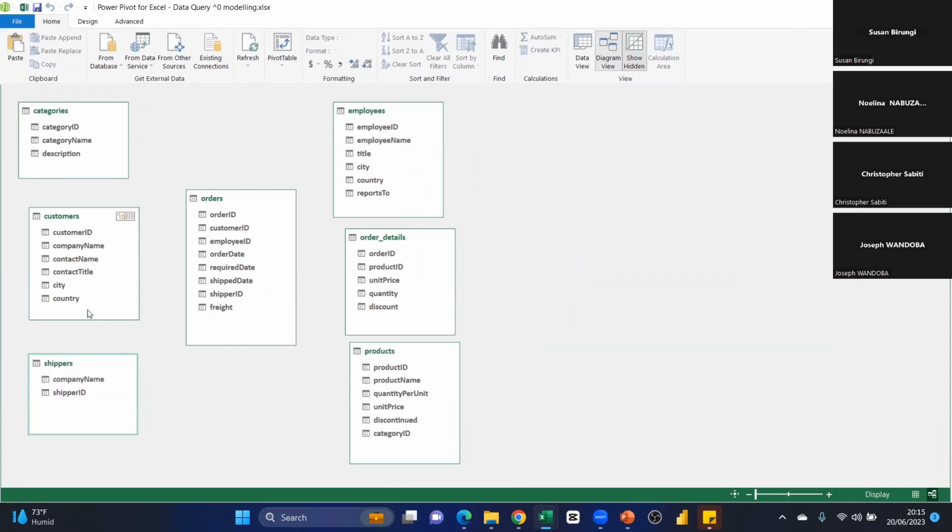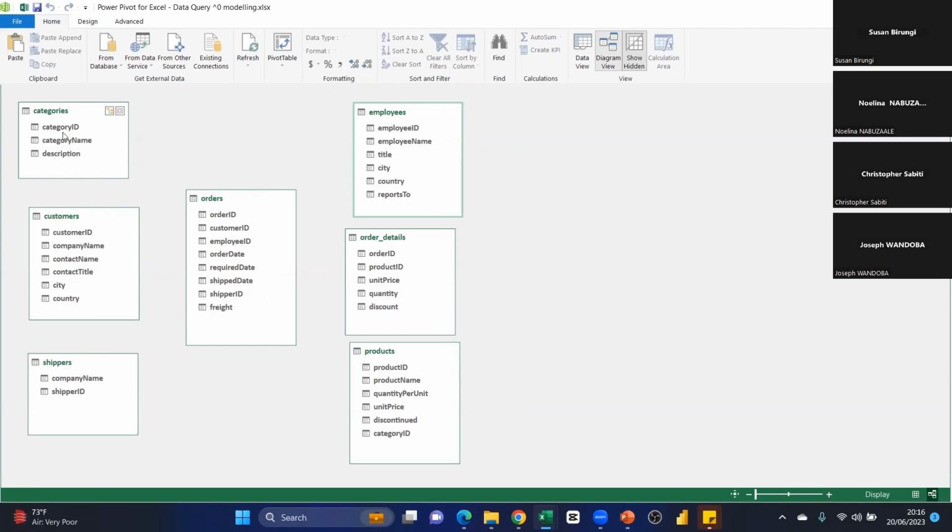Now, let's start our relationships. When you check the fact table, it has IDs, which we call foreign keys. Then the dimension tables have IDs, which we call primary IDs.